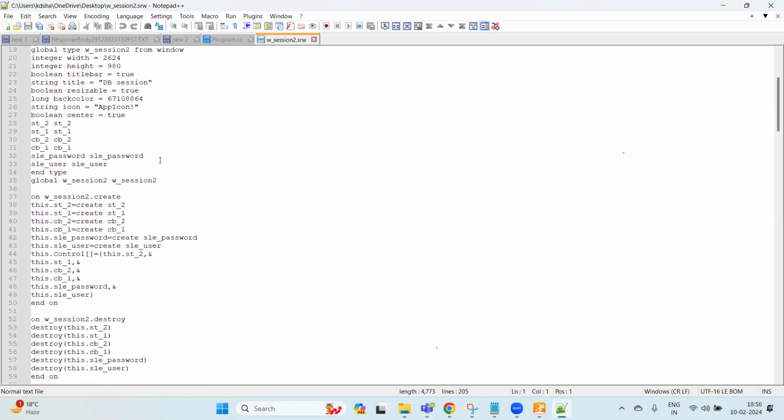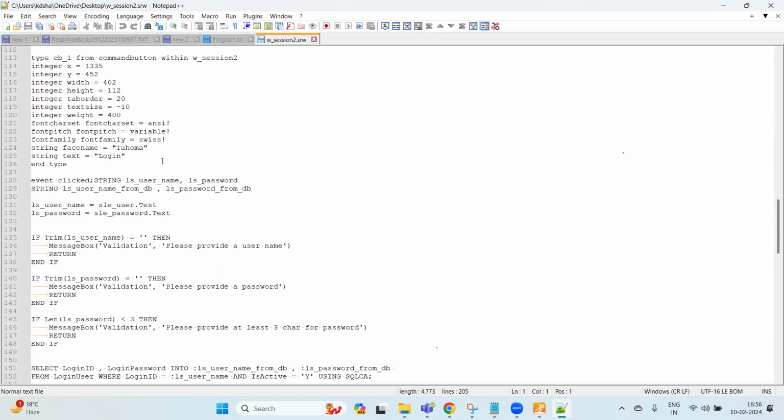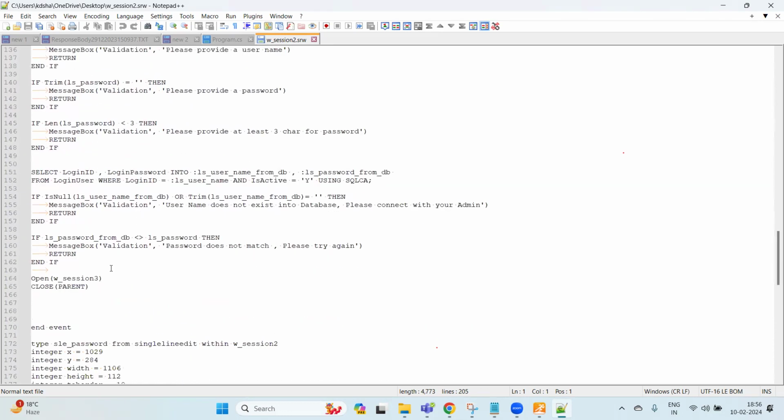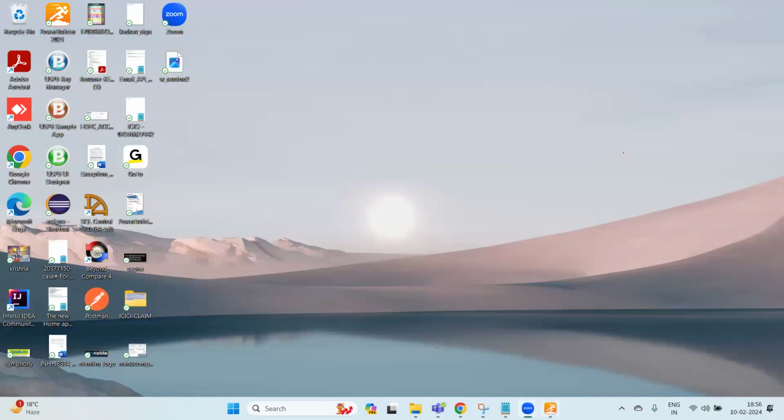Look, this is the code of your window, and somewhere I have opened pv3, but I have only pv4, session 4, so I can save it, and now I can use it.